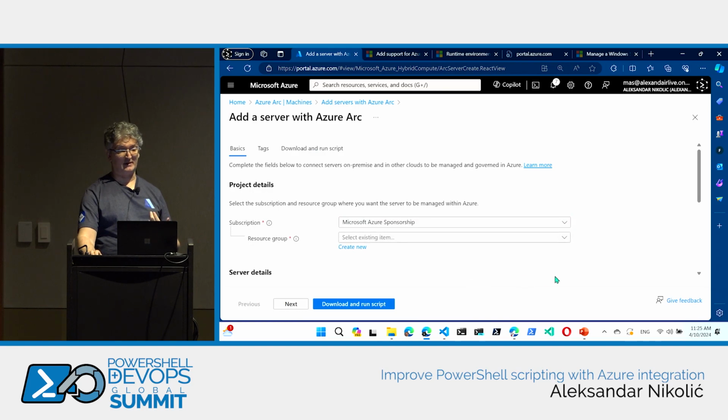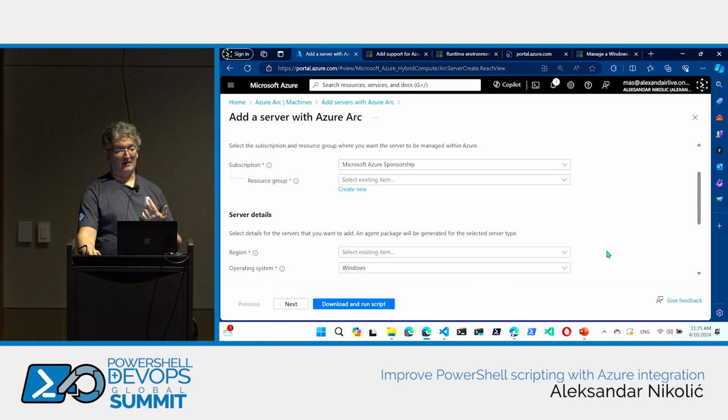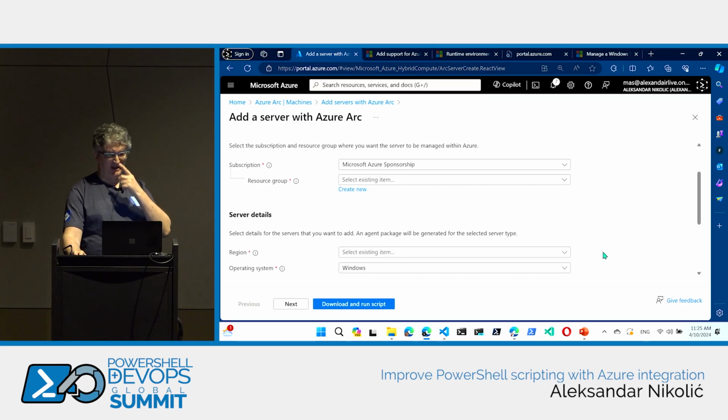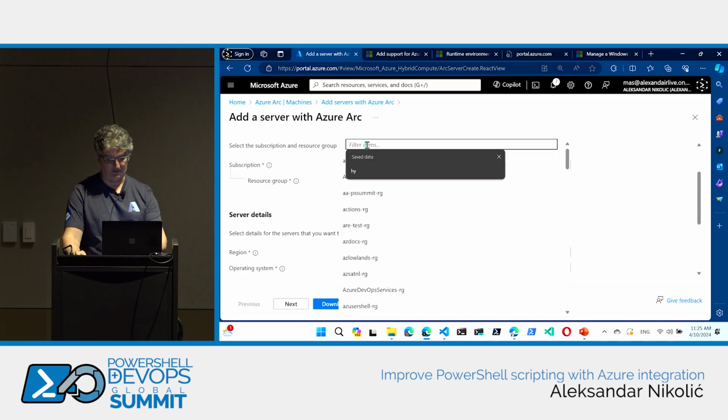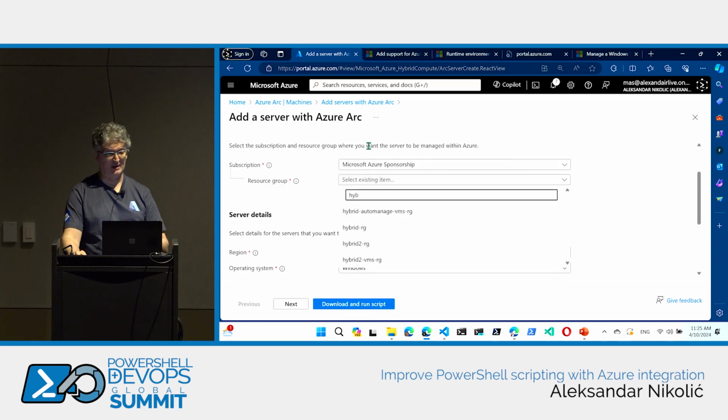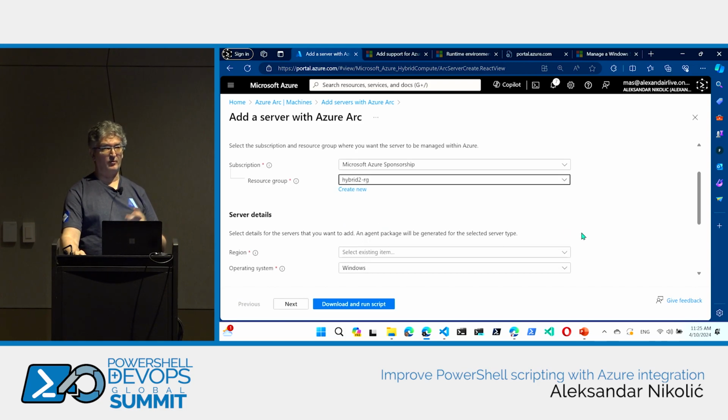I clicked on the generate script, and Microsoft generated script for me, okay? For all that to work, you need to give them information about the resource group that you will use for storing the resource that will be created for your Arc-enabled machine, okay?